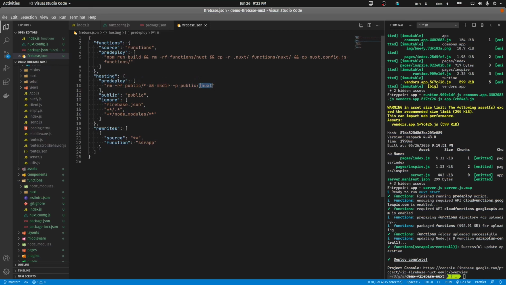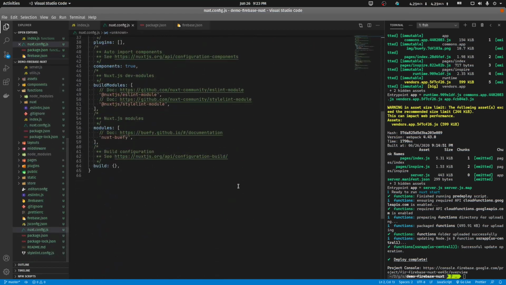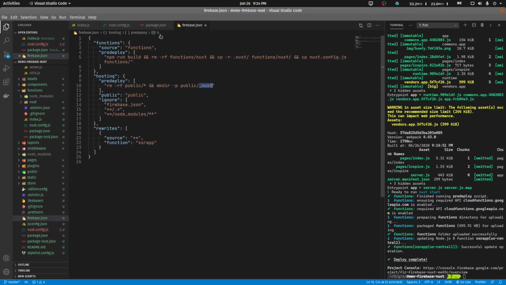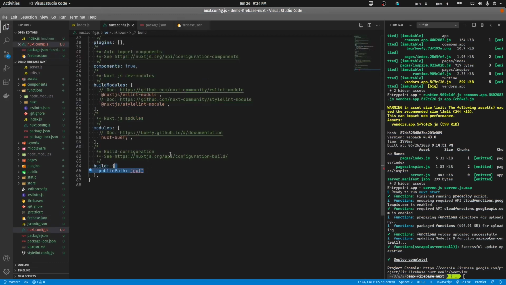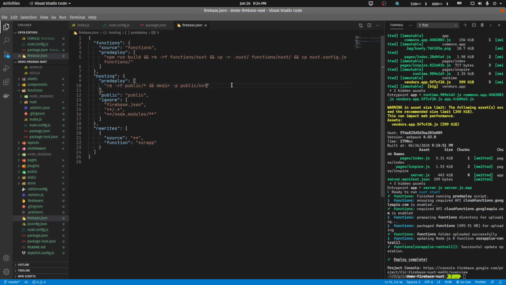So you can rename this folder from _nuxt to anything you want, but you will also have to modify the nuxt.config.js build object and specify that public path here. Let's say if I set the public path to, let's say, nxt, then we can change this to nxt. But for now we are going to leave it as default, I don't want to modify it, so the default public path is _nuxt.